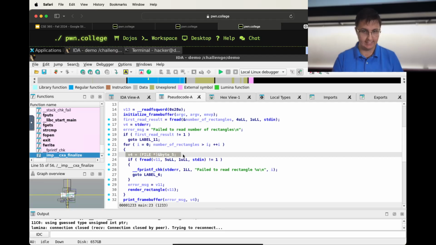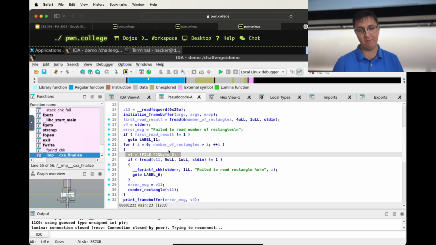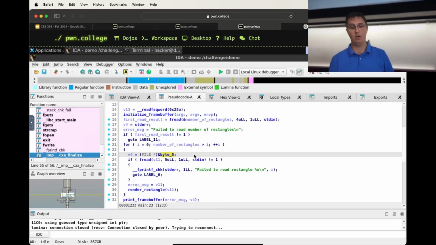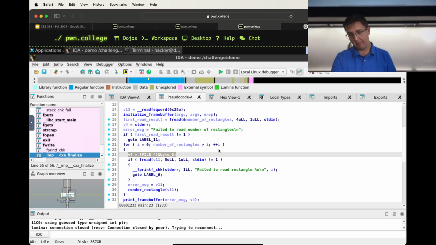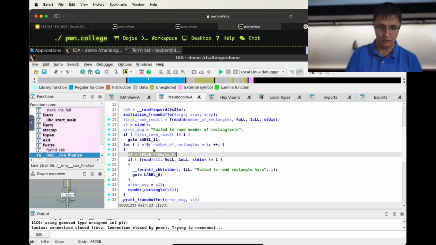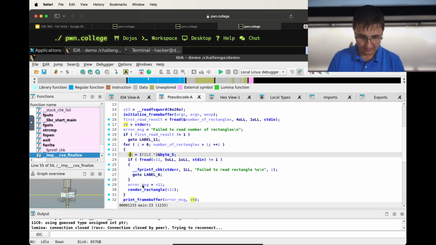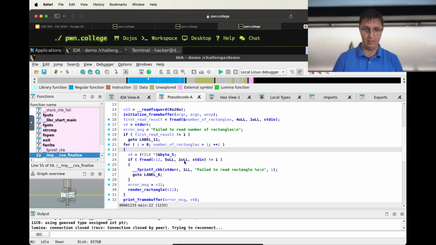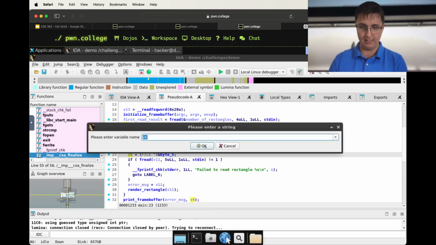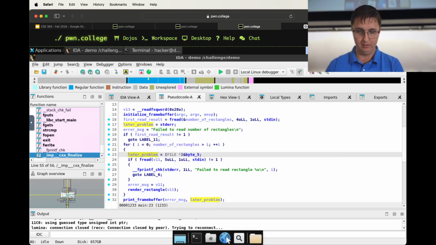Don't know what the heck this is. This looks terrible. What do you mean, file pointer using ampersand of byte 5 and that's now v4? I'm just going to ignore this for right now. That looks terrible, but maybe not so consequential right now. In fact, it's not even being used on the inside of this for loop, so that's a later problem. We'll even rename this to later problem.